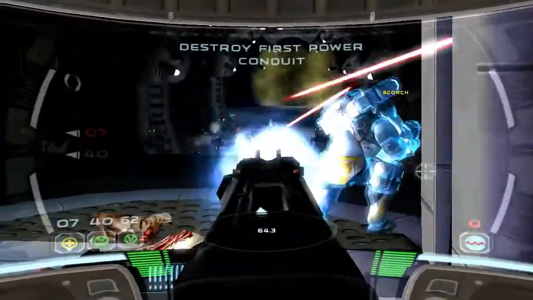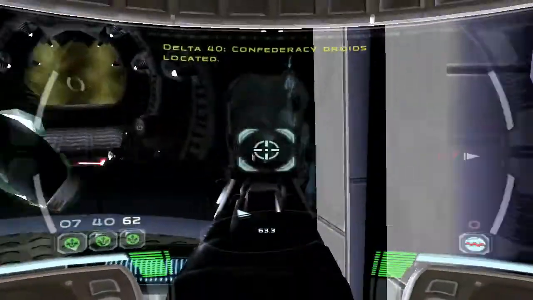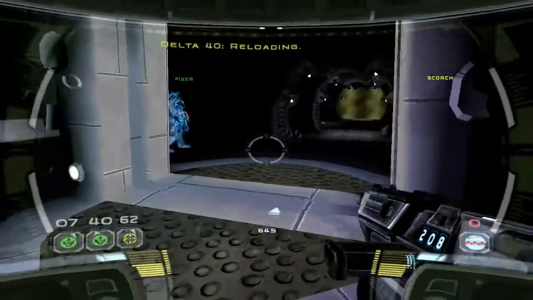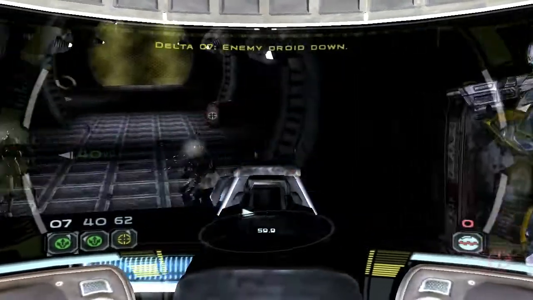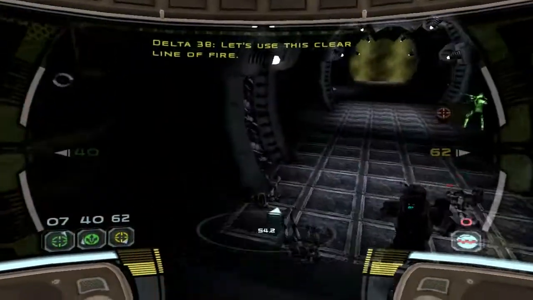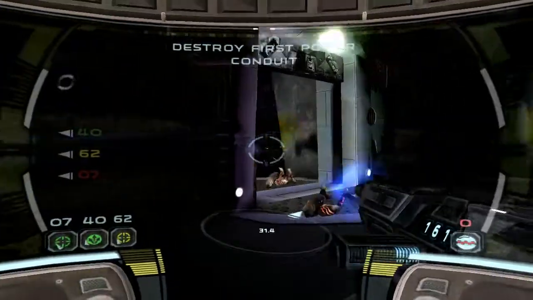Hi, boys. I would love to have a grenade right now. Delta Squad, let's take it down from here. Moving to your mark. Reloading. Enemy droid down. Come on. Clear line of fire. Moving into position. He just shot his own guy. Oh no, that was my sniper.